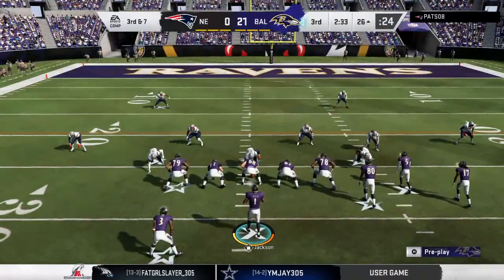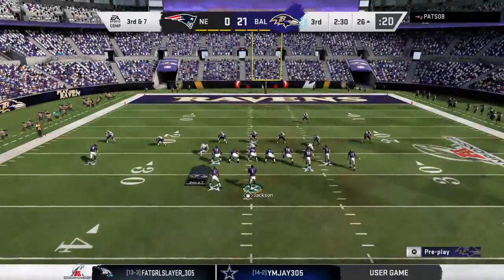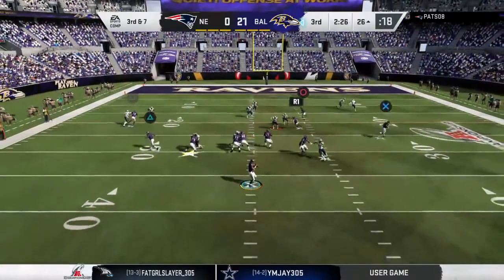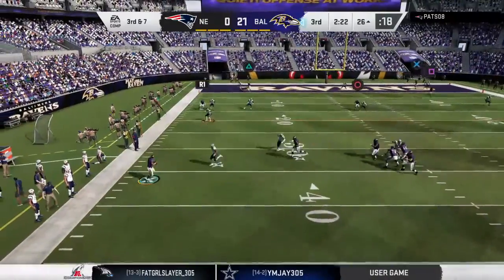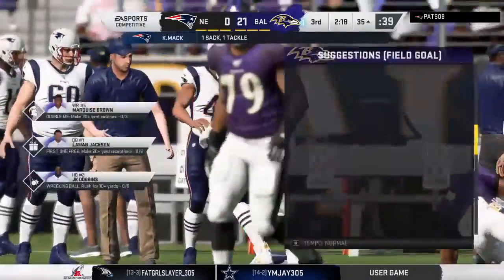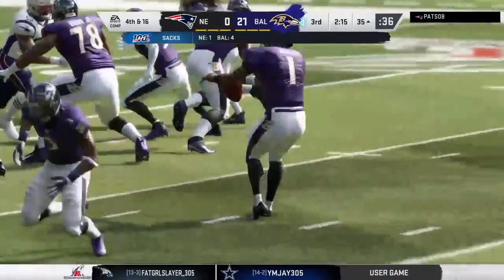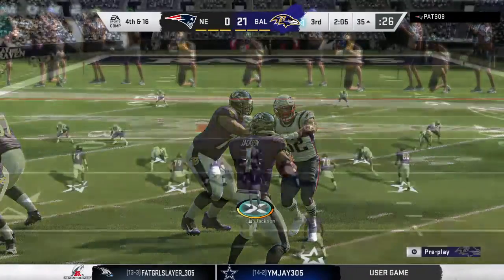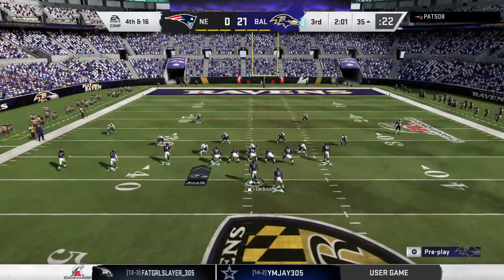They've got to get to the 20 to keep the drive alive on 3rd down. From the gun, it's Jackson. Forced out to his left. And he goes down. It's a Patriot sack. Khalil Mack in there to get him for a loss of 9 yards, and that also leads to 4th down. So they're going to come to the line here, and it appears trying to go for it on 4th.